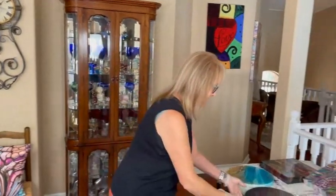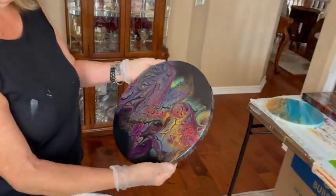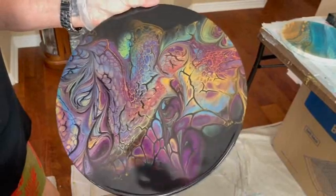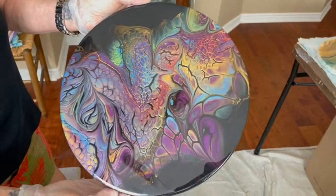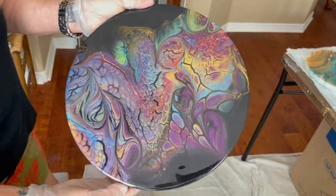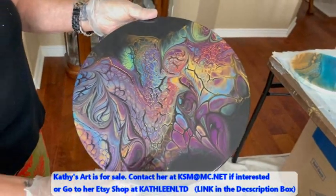I'm going to show you some of my creations. This one is really, really pretty. It's a 12-inch round and it's on a black background. The cells are absolutely amazing. It is resin coated. It is in our Etsy shop as we speak — head on over and take a little gander. It's beautiful. The sparkle in it is just amazing. I love those black backgrounds.